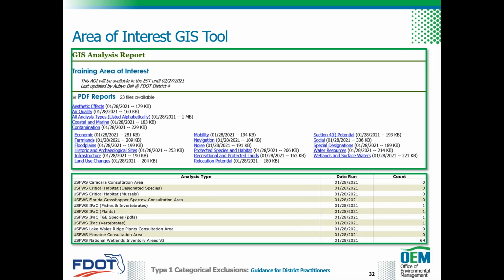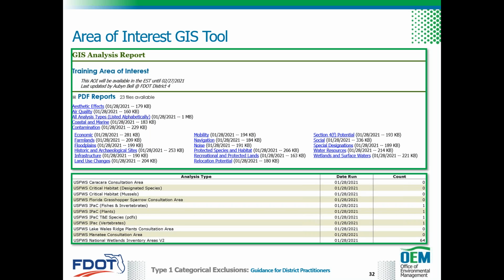The information from the tool, the data outputs and maps, can be used to identify resources that are present in your project area. The GIS analysis uses many databases to identify resources that are potentially present in the AOI, and most of them are publicly available through the Florida Geographic Data Library. The image here at the top of the screen shows the types of reports that are output.